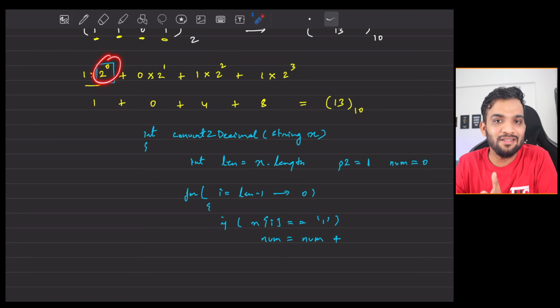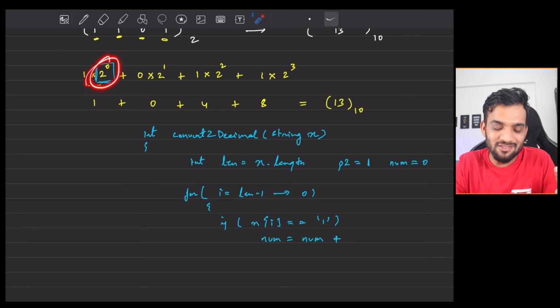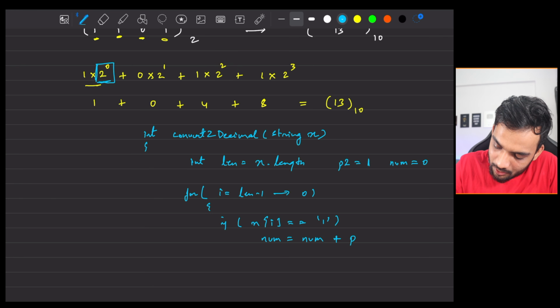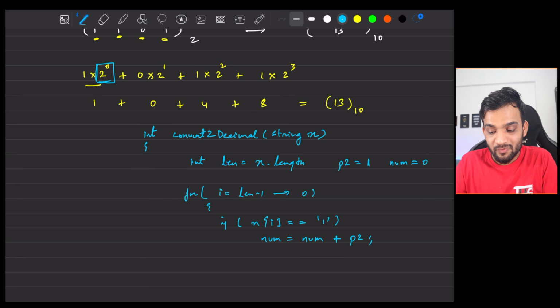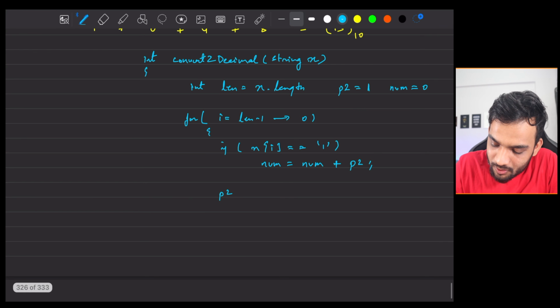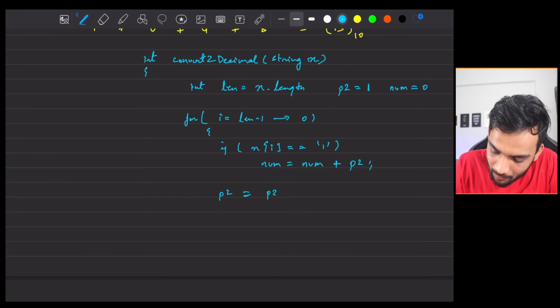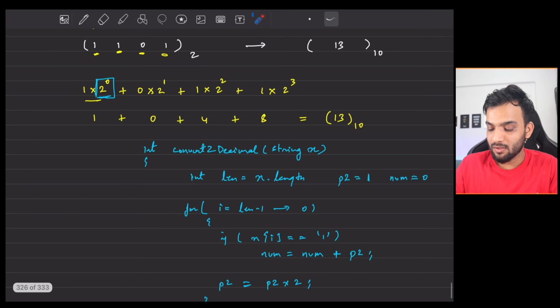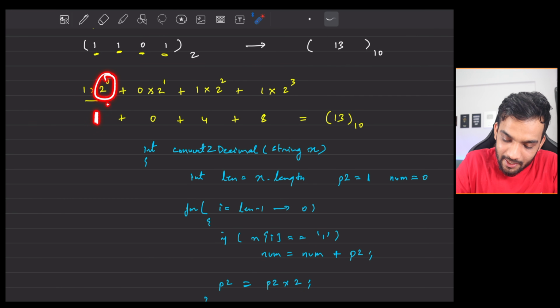Multiplication of 1 with anything doesn't change it. It's just this power of 2 that you'll take. It is just the power of 2 that you'll take. So number plus power of 2, correct? And for the next step, the power of 2 will be power of 2 multiplied with 2. Understood? Right? So what this does is, initially you start with 1 and then you multiply 2, you automatically get 2.